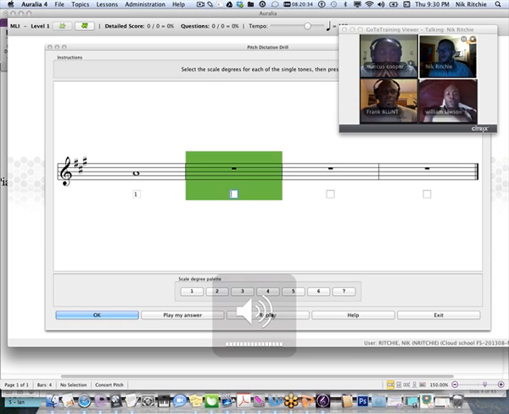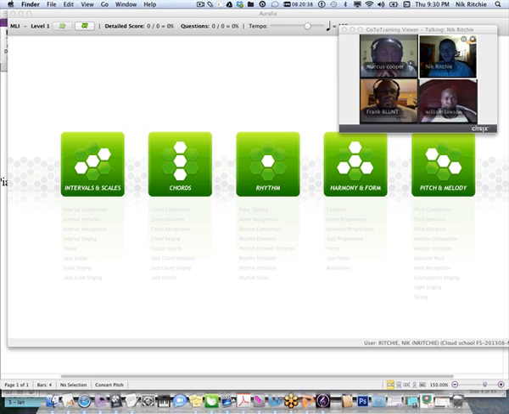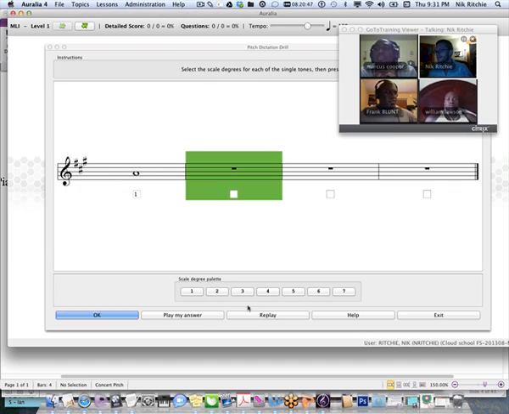So here's our key. First thing I'm going to do, I'm going to hit that replay button a few times, and I want everyone to try to find tonic, and then we'll sing up the triad, and that'll give us a reference point for everything else we hear. All right? So let's try to find tonic. Where's the root note of this chord?